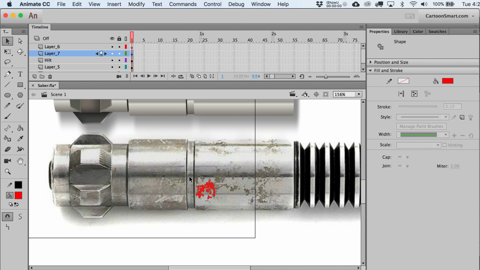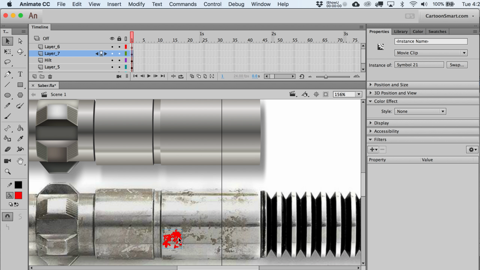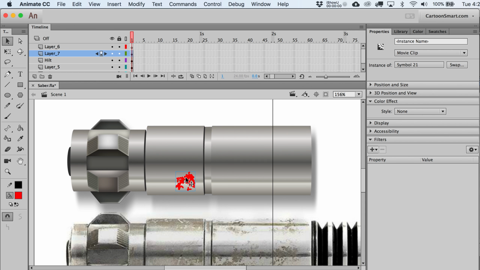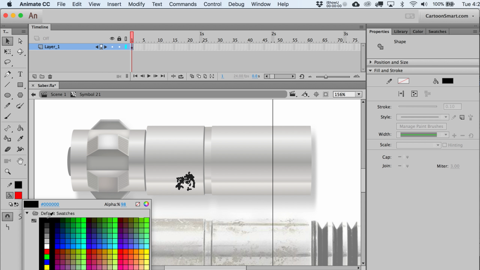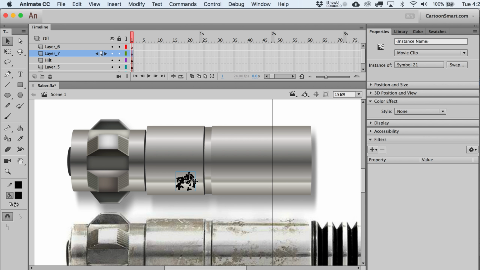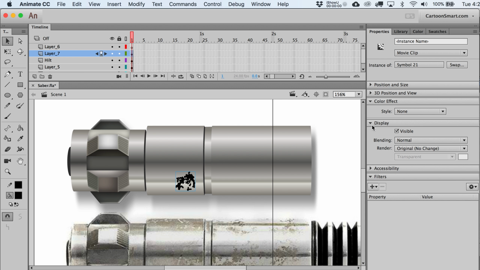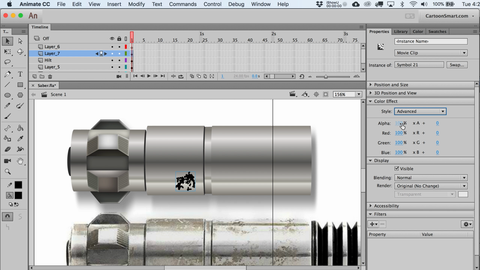Okay, so go ahead and select all that, hit F8 on it, and obviously we're not going to keep this red for long, so let's double click inside of here. We'll just make it a solid black color, and then let's take the alpha down on it. Since I haven't shown you guys this yet, you can go over here to advanced. You can also take the alpha down through here, but this also gives you some color options too. Yeah, if you want to make it slightly reddish, and there is actually a little bit of red in some of these, isn't there?